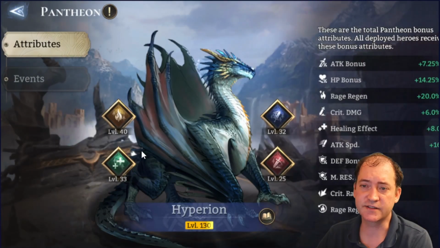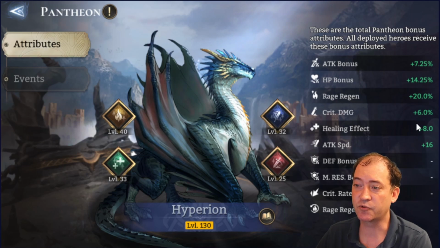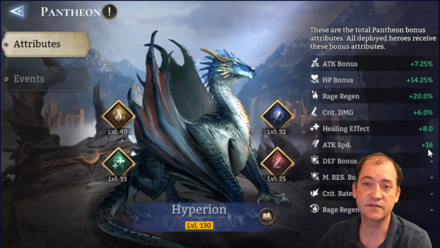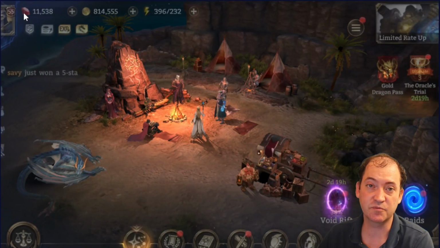I should also mention that I do have an upgraded Pantheon, and sometimes that makes a difference. My Pantheon is not crazy, but these stats might make a difference here. So 7% attack bonus, 50% HP bonus, 20% rage regen, some crit damage, and some attack speed. So probably won't make a huge difference. If you're not able to beat stage 12 with the stats that I showed you on those heroes, then just increase their stats a little bit if you can, and then it should be doable.